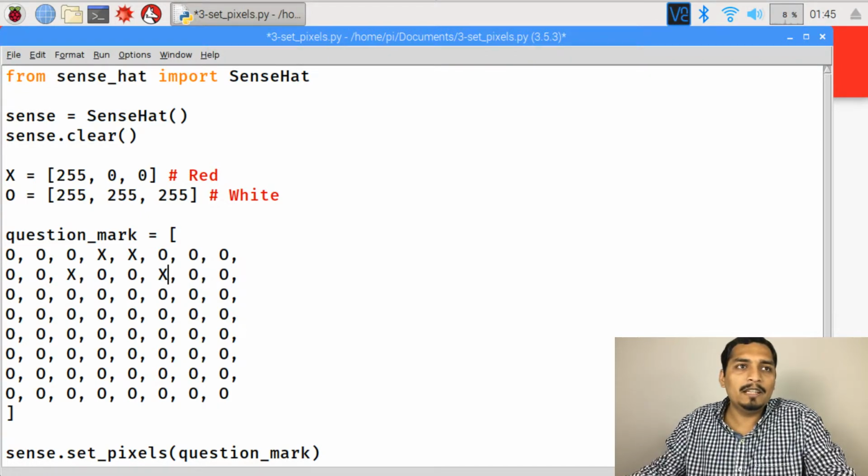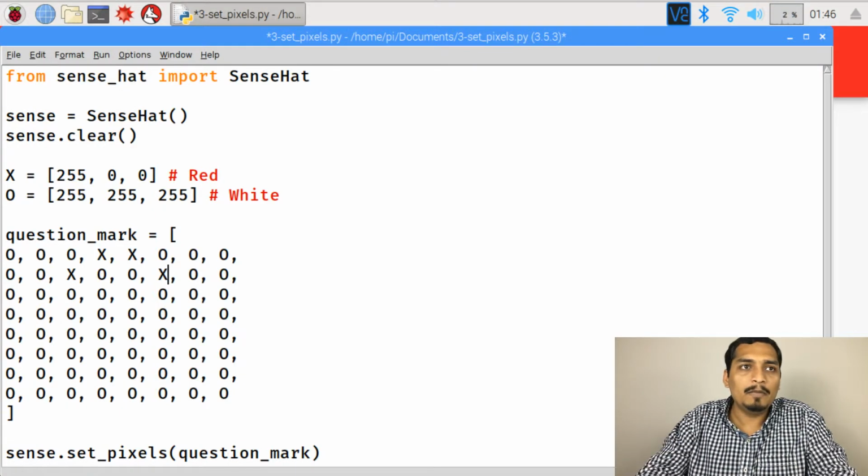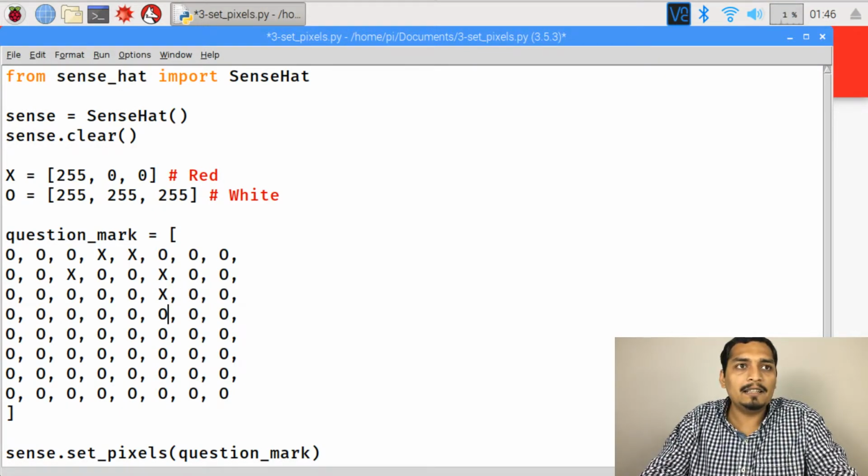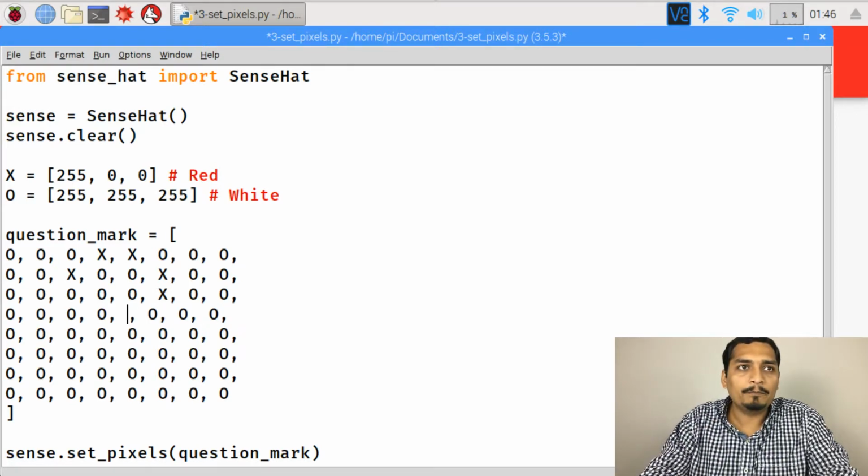So this should be x, and then in the next line we want to make this pixel x, and in the next line what pixel should be x? It's a question mark, so probably this one, right? And here it should be this one, and then here this one, and then this one.